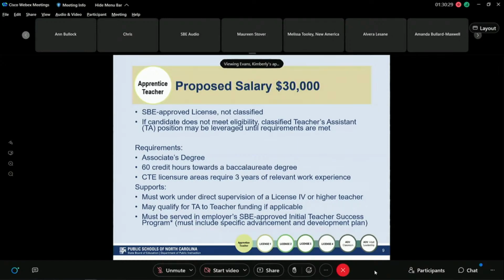Melissa, I think it depends on two things. It would depend on the apprentice teacher, and it would depend on the teacher at the license 4 level, because for our teachers who host student teachers, we have some who are more than willing to host a student teacher and enjoy being able to mentor them. But then we also have some who, going back to what Vivian said, very much want to be with their kids. They do a phenomenal job. They don't really want the responsibility of mentoring a new teacher.